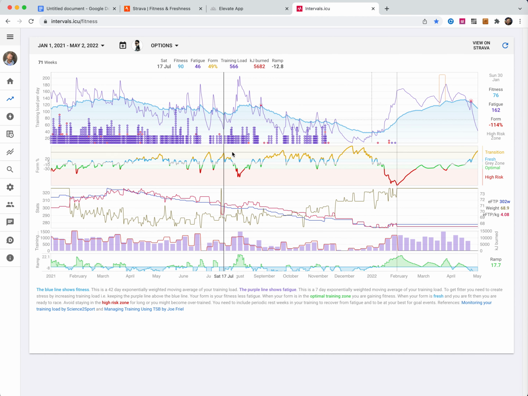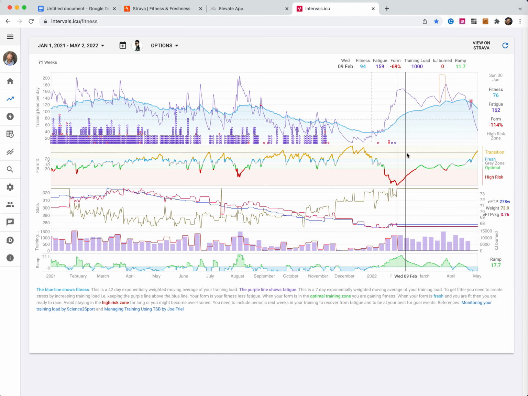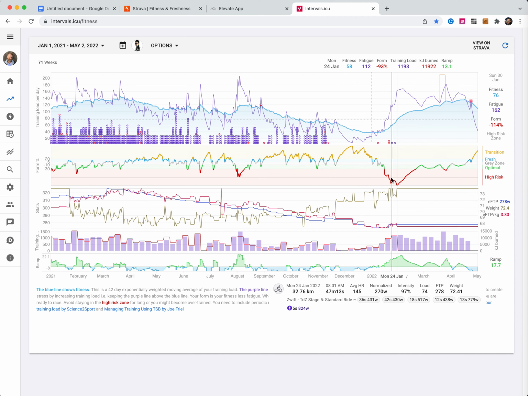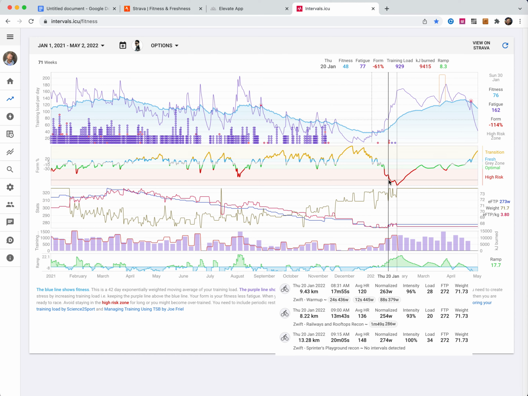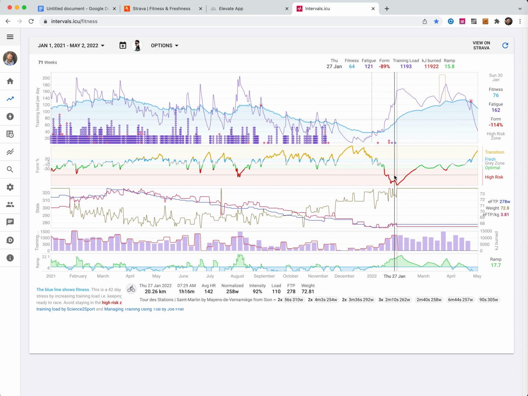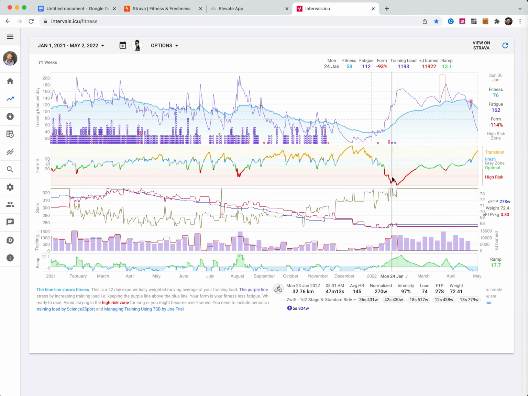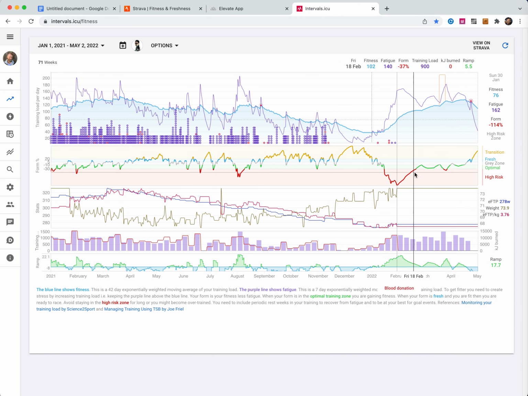Oh, a couple other things. Yeah, color-coded areas of what kind of state your body is in. This green area right down here is like the optimal training zone, the optimal amount of load. If you're doing way more training than that, you get into this high risk area, high risk of injury. I'm not too worried about this gigantic dip into high risk injury because I've done the level of training that I'm currently doing, trying to prepare for South Carolina and P2A. I've done that same amount of load previously, so I'm not too worried about that. I'm not going to stay in this high risk area for too long.